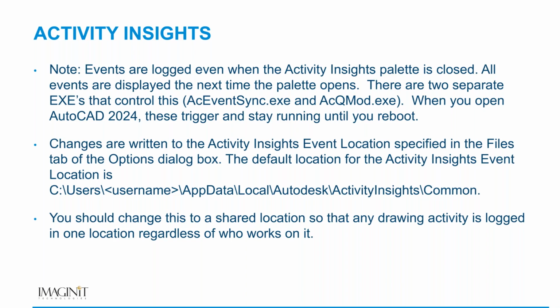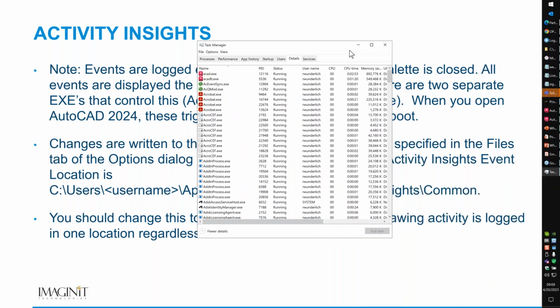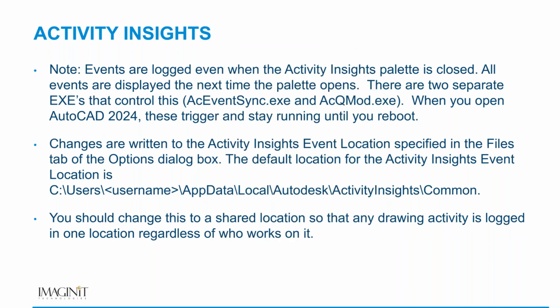So if I happen to open up Task Manager, I just want to show you these two events right here are what's keeping live track of what's going on in the drawing while it's open. Once you've launched 24, these two will stay running until you've rebooted your system. Okay, so I just want to show you those. Those are the two that I talk about right here, the AC Event Sync and ACQ mod. When you open up AutoCAD 24, these trigger and stay running.